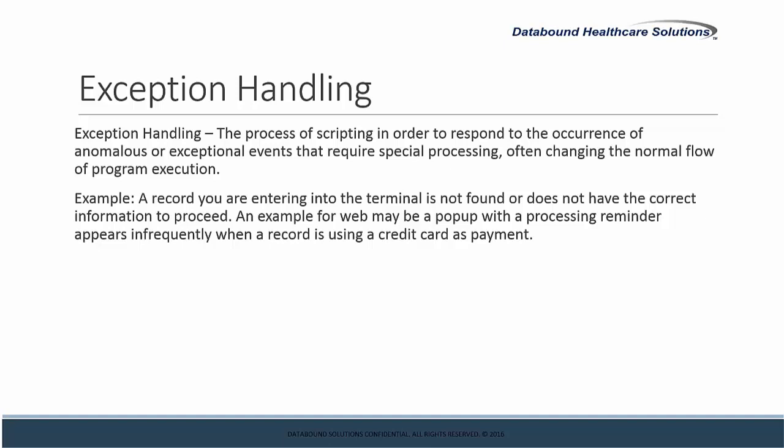Sometimes in our Sorian applications, if you're using a type of payment, it might come up with a reminder that you have to handle. But if you're doing mostly cash and a couple credit card payments, you might not see that all the time. You might see it 1 in 100 records. So in that case, you know it's there or might be there. So it's an exception, not an error.